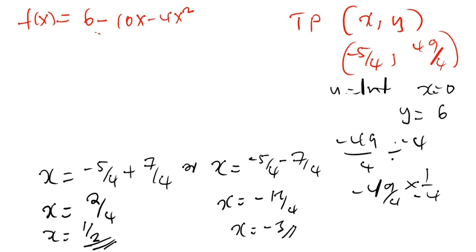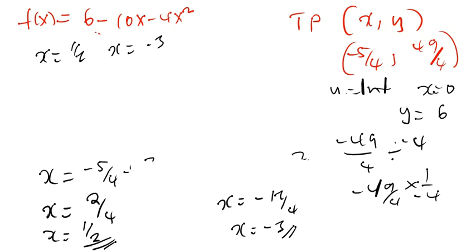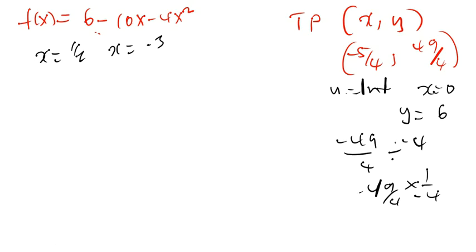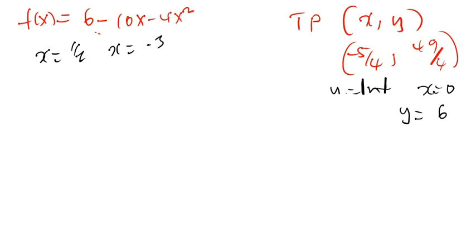If you are still having challenges with this one, you can use the usual one. Who has got a problem on how to find the x-intercept? After finding the x-intercept, you need to know that if a is less than 0, the graph has to come out like this. If a is greater than 0, it has to come out like that. A in this case is less than 0, so the graph has to come out like that.